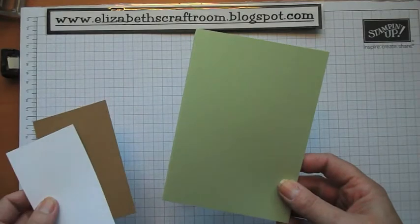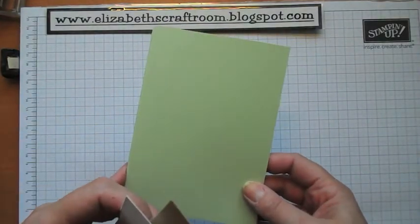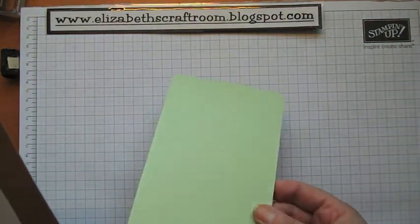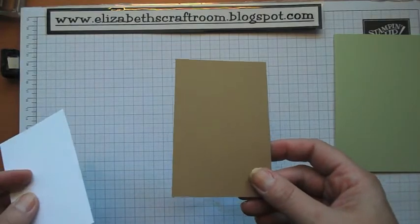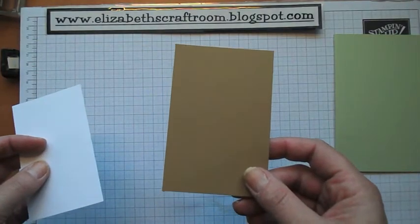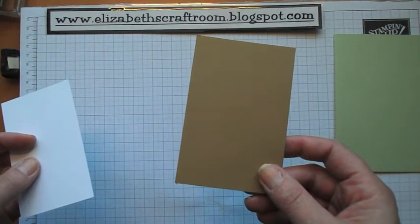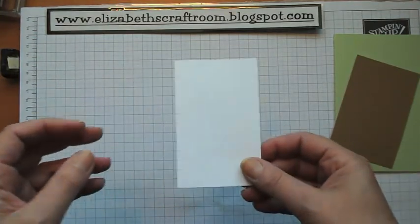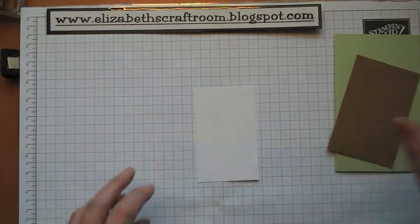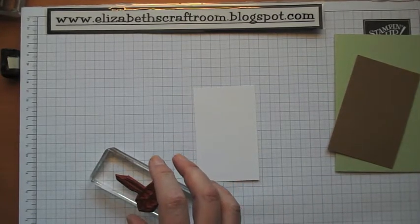So we're going to use some of the new colours from Stampin' Up, so some of the new ink colours. This is called Pistachio Pudding, a beautiful soft green colour. Then we're going to use a piece of Soft Brown Sugar at 2 3/4 by 4 1/4 inches, and a piece of Whisper White at 4 inches by 2 1/2 inches.